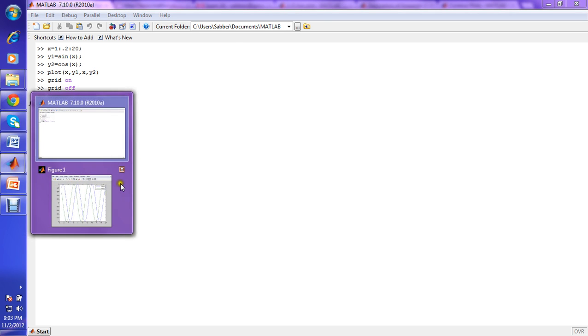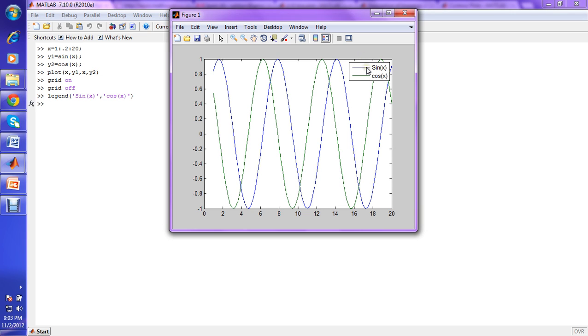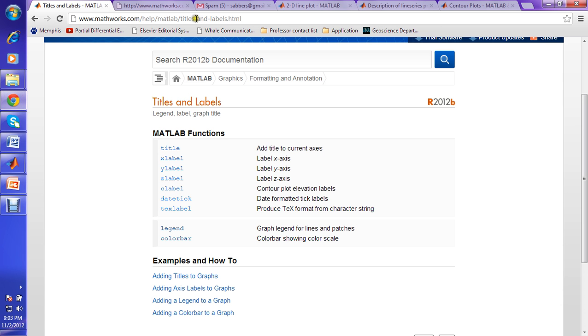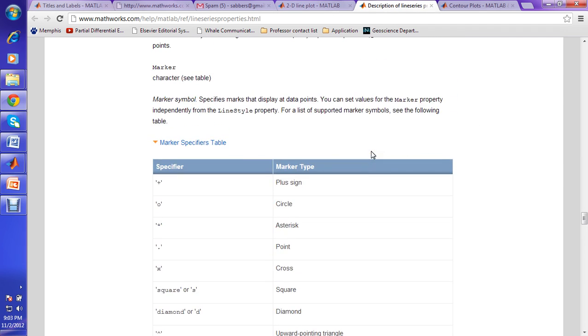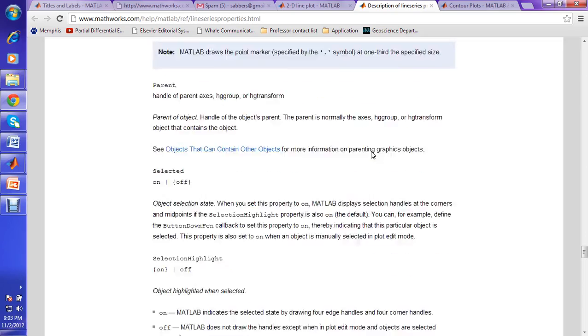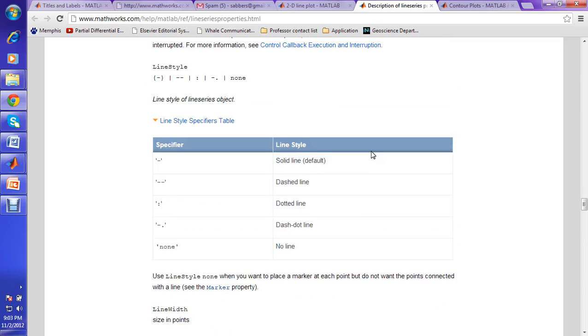So let's go to here, and here the blue one represents the sin x, and the green one represents the cos x. Okay, so if we want this line to be represented not by a solid line but by a dash dash, then what can we do? Or if you want to change this color, then what can we do? Yeah, there are several options for that. But that's why I've opened some color marker or something like that. So let's go over there and see.